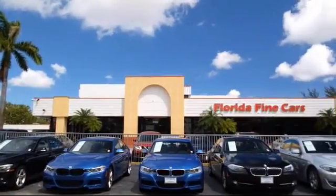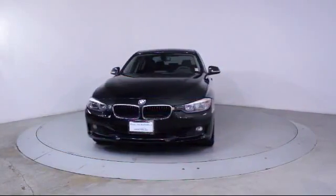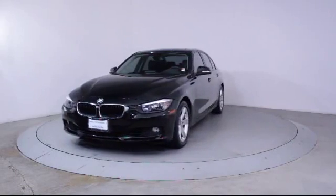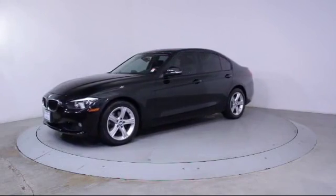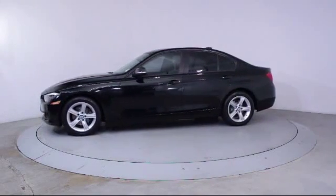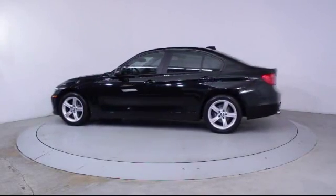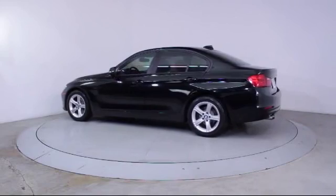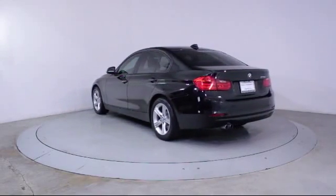And here's a look at another one of our vehicles from our massive selection, and comes equipped with leatherette, steering wheel controls, keyless entry, air conditioning, traction control, CD player, fog lights, side airbags, power windows, anti-lock braking, telescoping steering wheel, bucket seats, and has less than 60,000 miles on the odometer.